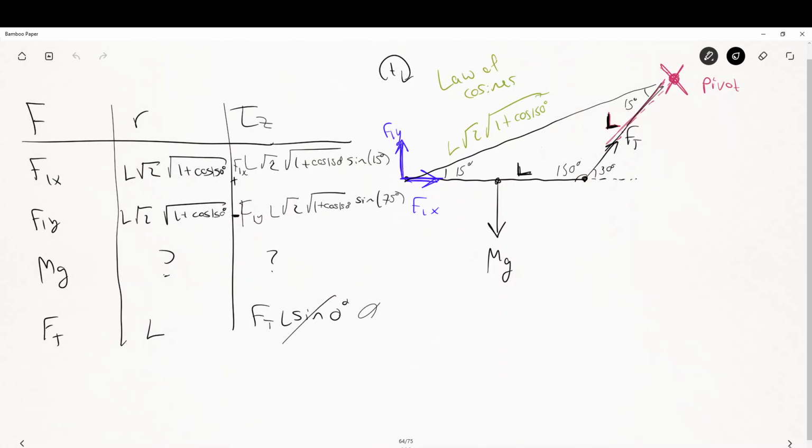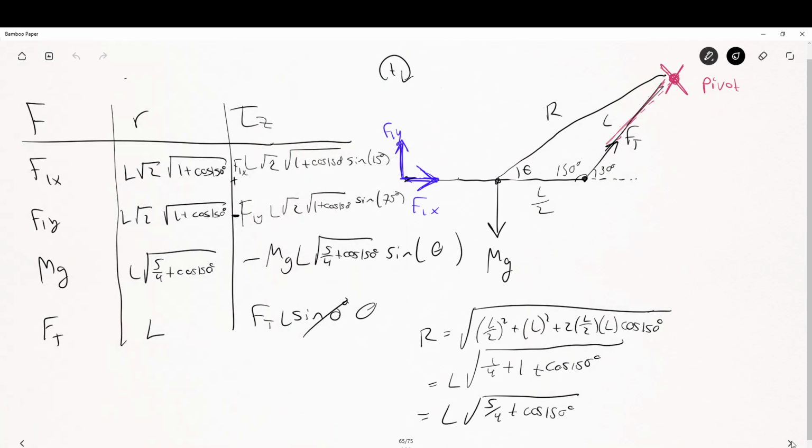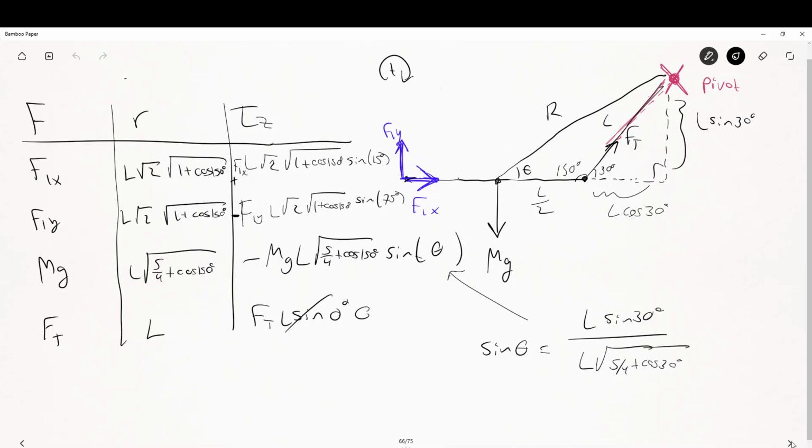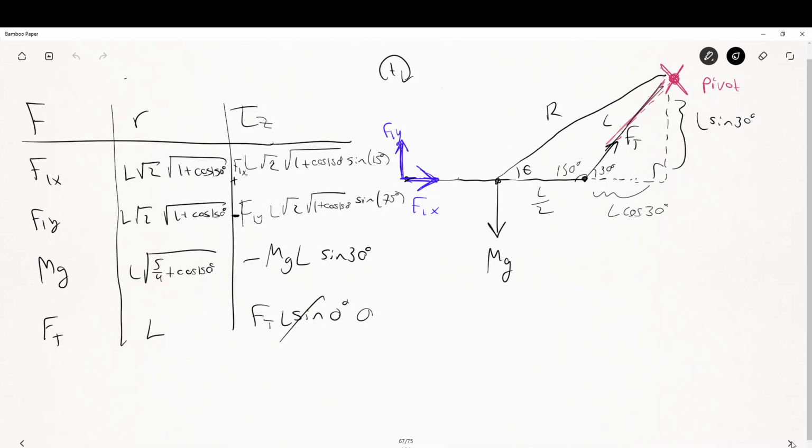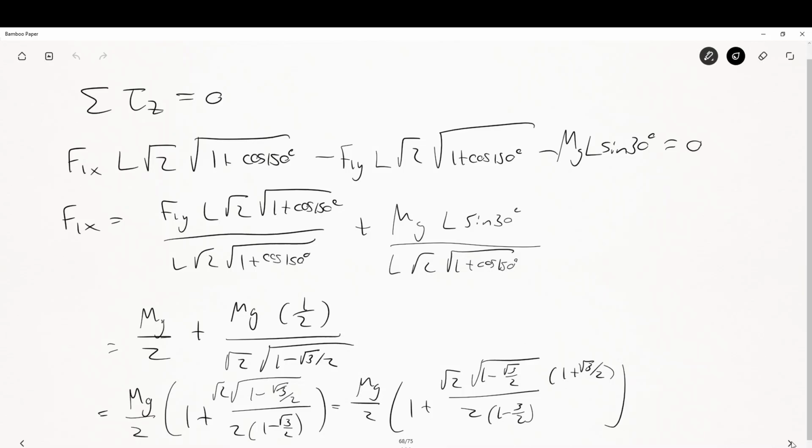And then I was going to do a calculation with a pivot point out here. So I took a pivot point and put it in the same direction as the tension force, at a 30-degree angle, a distance L from the joint, just to show you that the pivot point doesn't have to exist on any particular object. It could just be out there in outer space. The problem was that as I was working through it, the math was getting more and more complicated for computing the angles and the distances. It's doable, but as you can see, it's very involved.